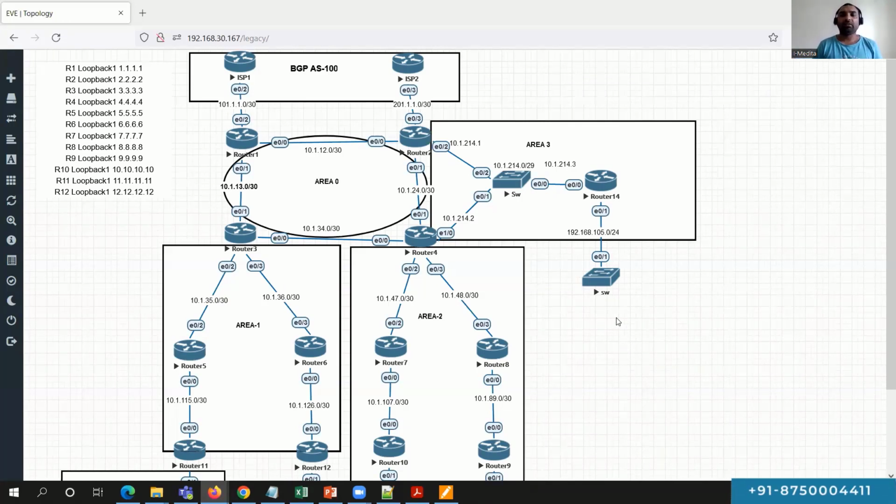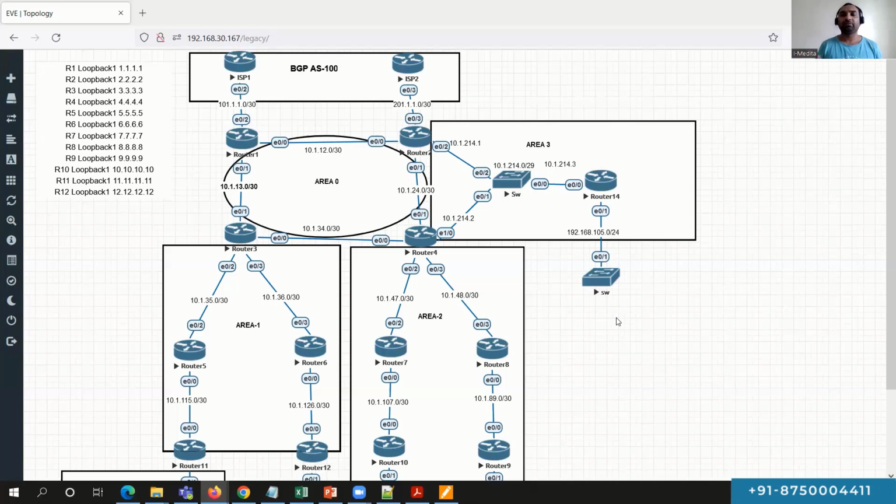First of all, somebody might ask the question, why do we require redistribution? Obviously, if you have two separate routing domains, then you may have to perform redistribution between them to allow communication. Like in this diagram, we did this redistribution even in a previous video as well, but since this video is dedicated only to redistribution, we are going to perform that redistribution again.